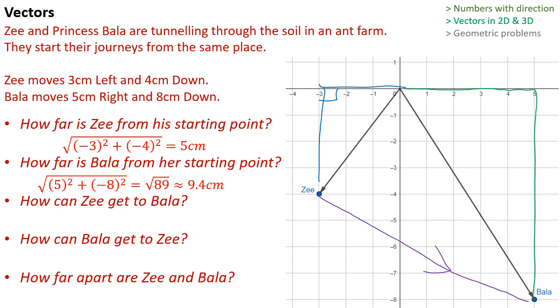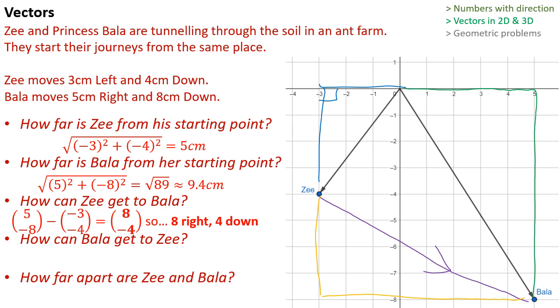But often what's helpful here is to break it down into pieces, because in the same way that we described Z's motion, which we don't know the details of, we don't know if he went in a straight line or if he meandered a little bit, he ended up 3 centimeters to the left and 4 centimeters down from where he started. Well, we also don't know exactly the details of this journey, but we know that at some point you're going to have to end up 4 centimeters below where you started and 8 centimeters to the right of where you started. Now, there's a nice calculation we can do that gives us this result directly.